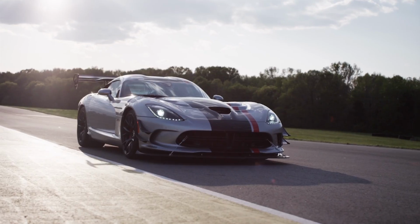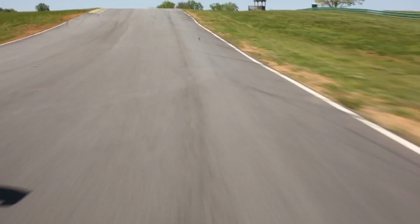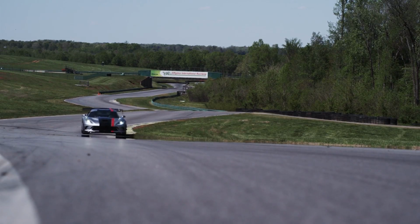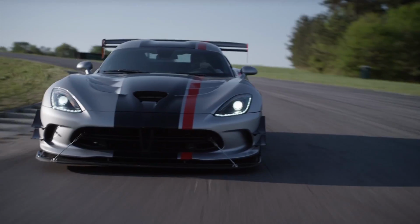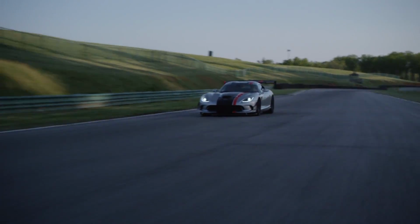But on the top of the scale for power and speed is the Dodge Viper. At 206 miles an hour in a manual, it's exhilarating. A throwback to the old muscle style in America, but in a modern supercar shell. 8.4 litres, 645 horsepower, throw in a 6-speed manual, and you've got a thrill maker. But at $84,000, it's out of most budget ranges.